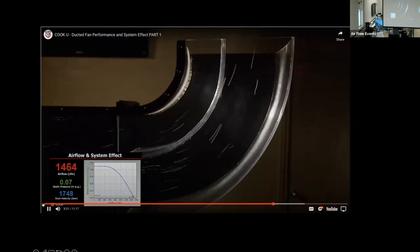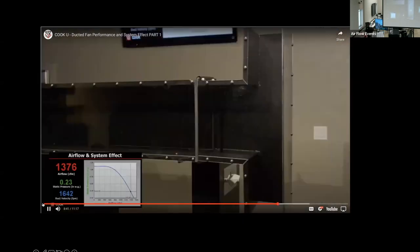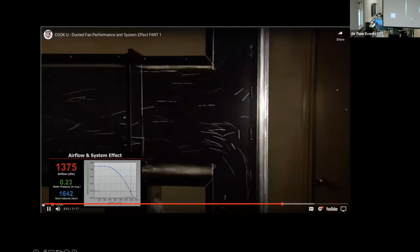Having thoroughly explored elbow fittings, let's take a look at what are commonly known as T fittings. Our first fitting is often referred to as a bullhead T. Each downstream branch is sized to handle half of the airflow entering the fitting. Many of us have been told to avoid the bullhead T at all costs. The data shows this may not always be true.